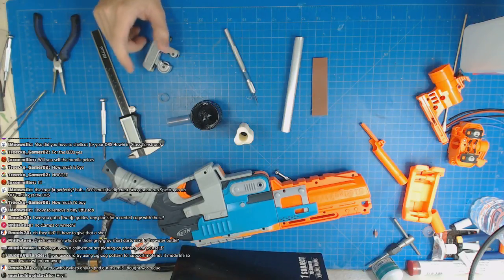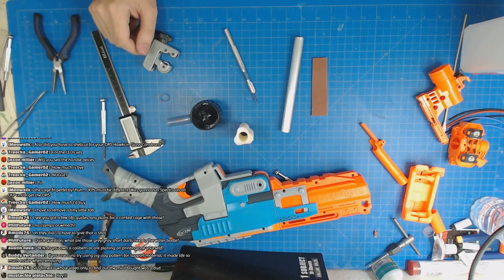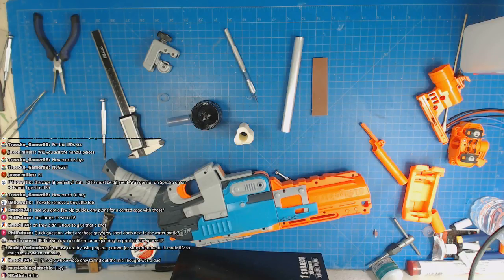Ben, do you own a Caliburn or are planning to print one yourself? I have the components to make like 6 of them. I just haven't because I plan on making Pocket Javelin eventually. I don't like 3D printed parts. Are you using zigzag patterns for support material? Made life so much easier when removing. I'll have to look into it.